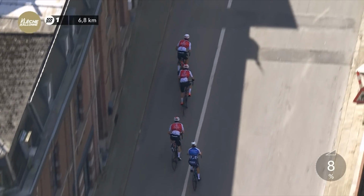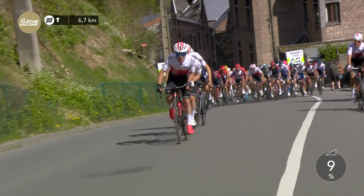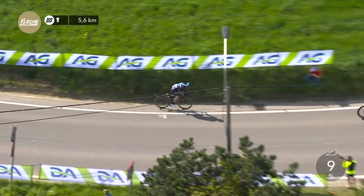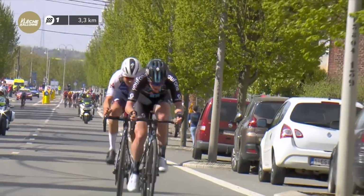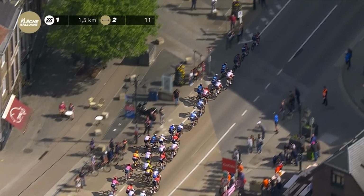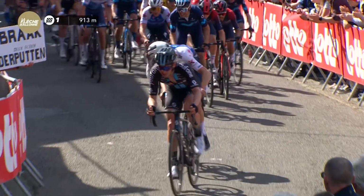In between the 2 main climbs, this time a big attack from Cofidis and Rémy Rochas, the Frenchman, trying to stay clear. In the end, though, one rider going right over the top of him, Søren Kragh Andersen with a big attack, and Marc van Sevenant, the last of those riders who could latch on with Søren Kragh Andersen. They would be the final 2 who were out front as we came to the base of the wall, the Mur de Huy, for the final time.